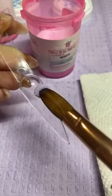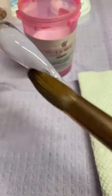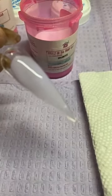So I'm going to do this swatch, which is a little tricky. I can't see what I'm doing, but I'm going to do my best and put it in the frame for you guys. Do you see how I just laid that down, barely did anything, and how smooth that is? No white marbling happening there. If you've worked with acrylic, you know what I mean. Sometimes you get that white line and you're not getting that here. I just wanted to show people that even if you're still working on it and trying to get better at it, I'm sorry, I'm completely out of frame. And it has a little shimmer. Do you see that? Ooh, gives me all the feels.